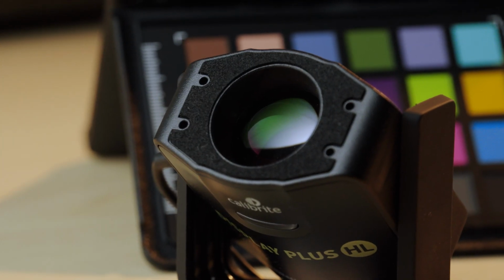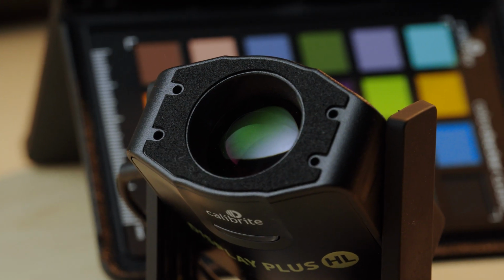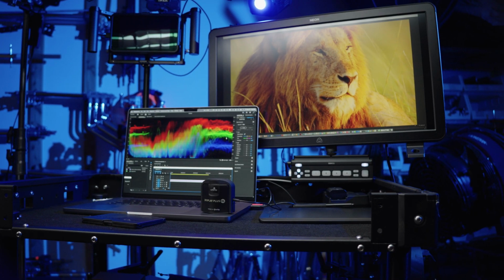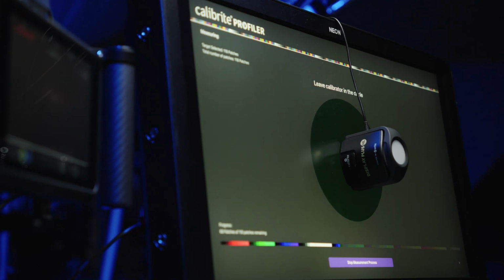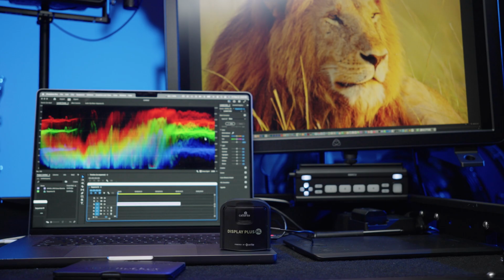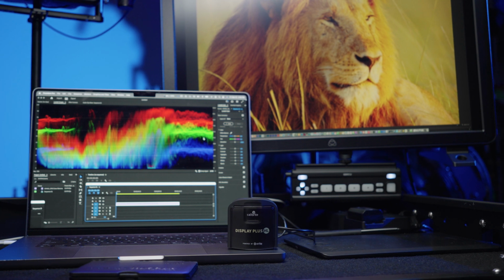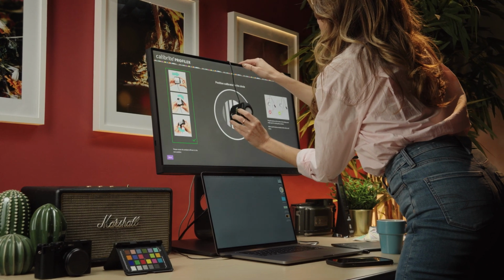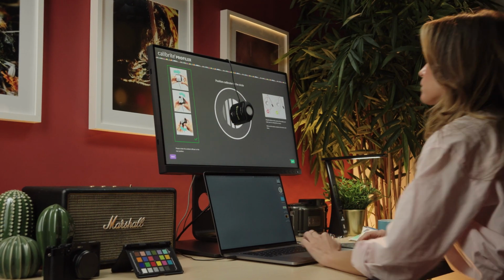The advanced high luminance sensor makes this possible, especially necessary with some higher-end video displays that can reach a brightness of 4,000 nits and other super bright displays. It can handle the needs of a full post-production studio from video editing, high-end photo editing, and design applications. It's also HDR-ready, making it even more future-proof.